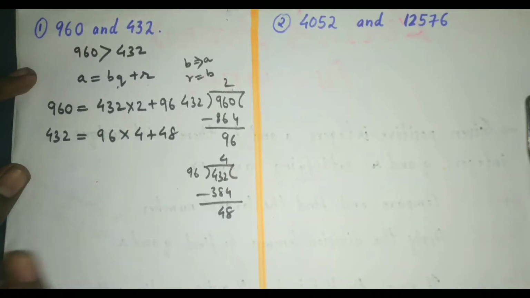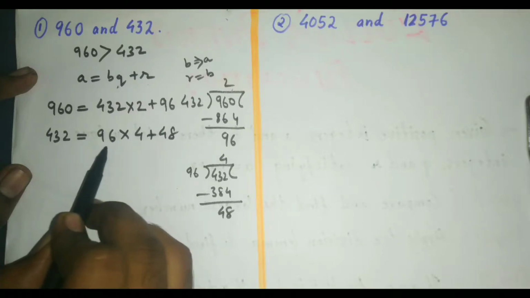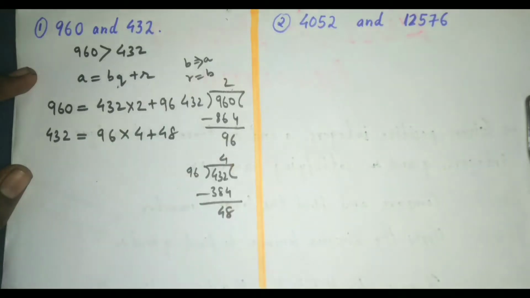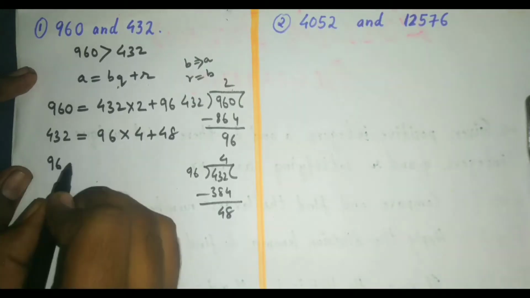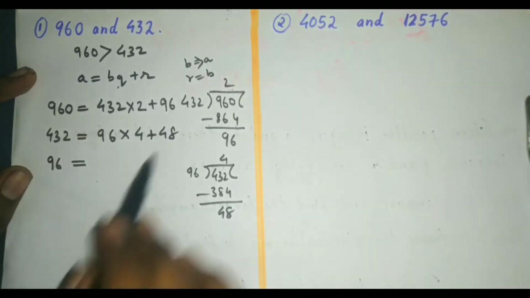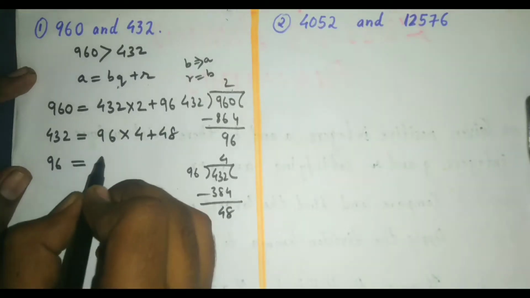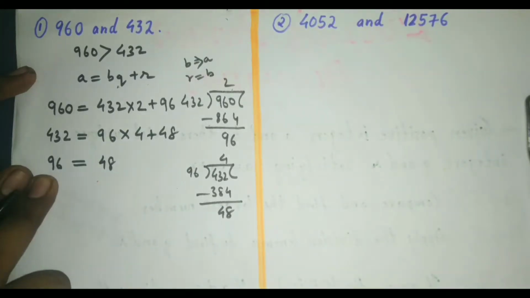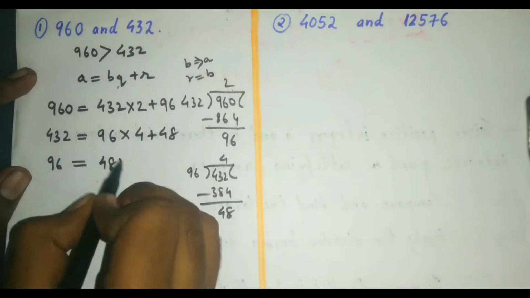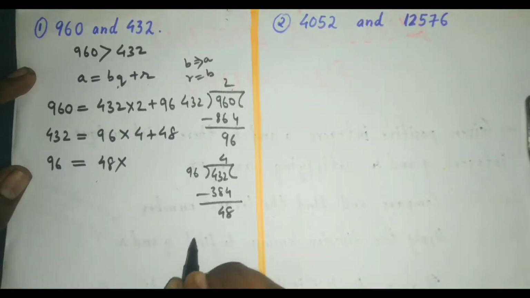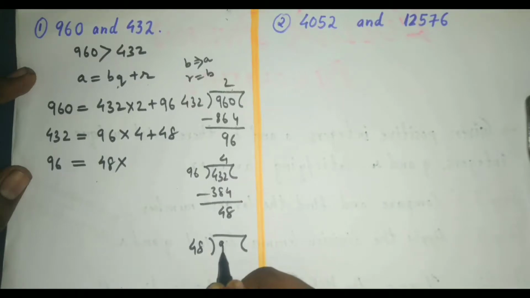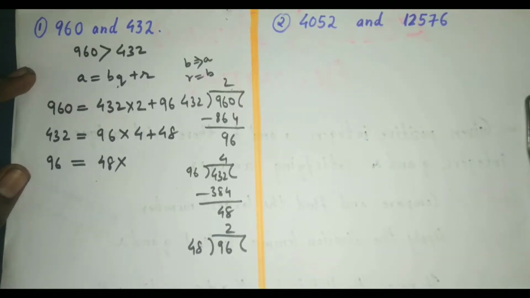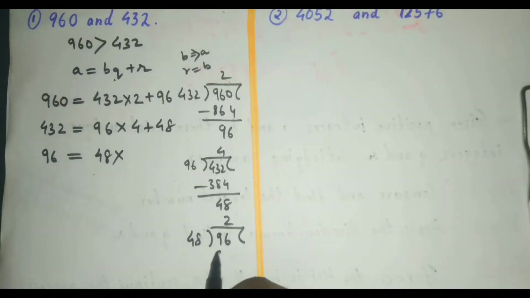Here also, in the next step we take B as A, and the B number becomes the remainder R. Here also you can observe this is the larger number and this is the smaller number. Again you have to do this division. So again you take 96 and 48. We can take around 50, so into 2. So we can take 48 into 2, that will be equal to what?